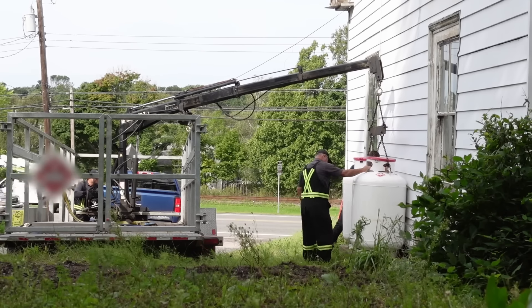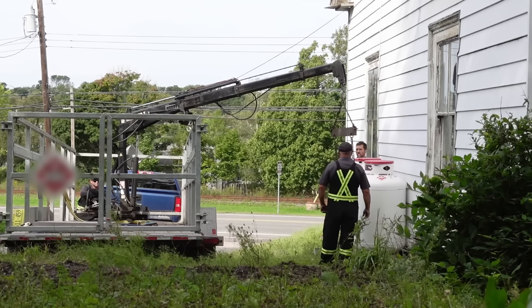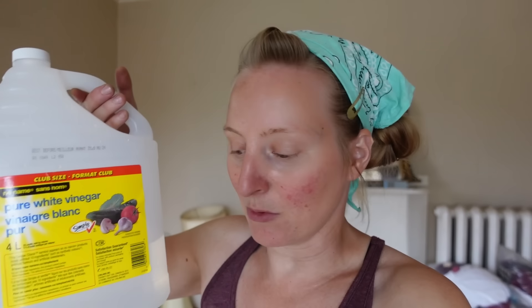Then tomorrow him and the plumber will work to get the boiler in and finish connecting all the last little PEX. We got a hold of the propane people — they came and dropped off the propane tanks earlier today and will be here again tomorrow to install it while our plumber is here installing the boiler. What I am currently doing, what I'm checking off the list, is tackling the mold issue.